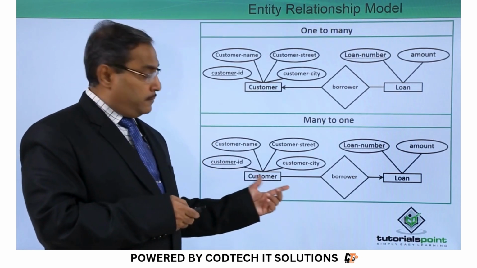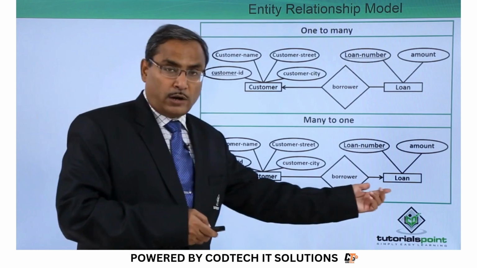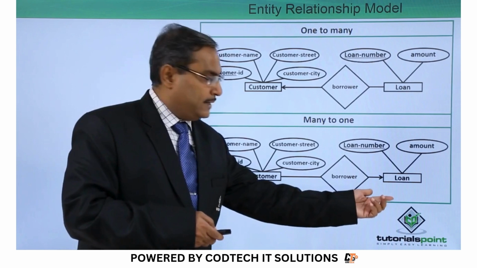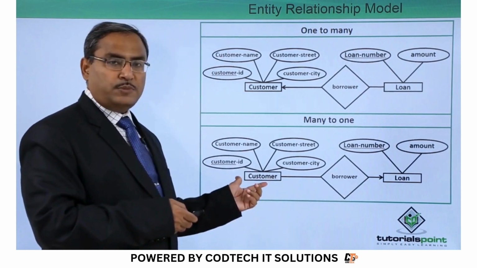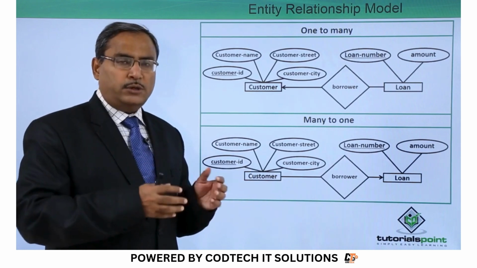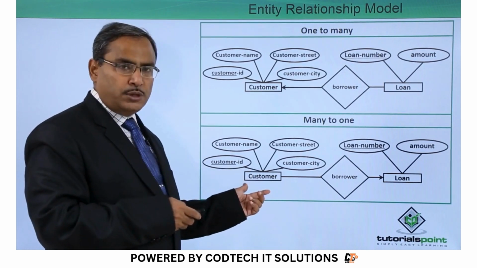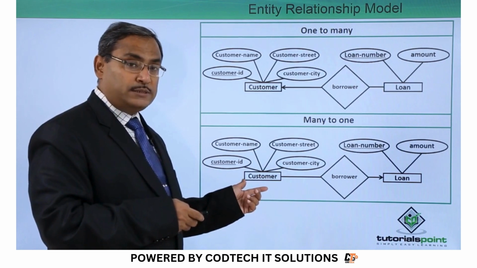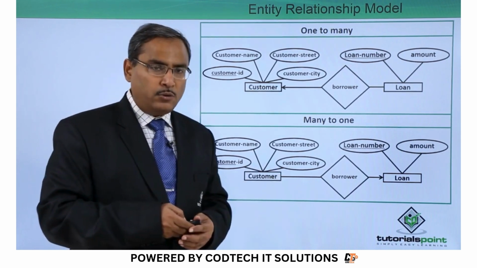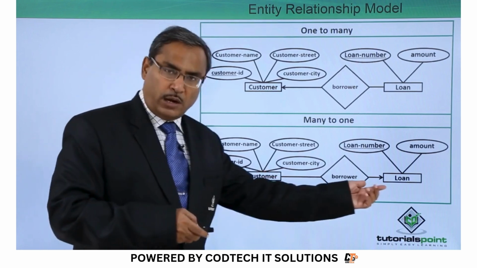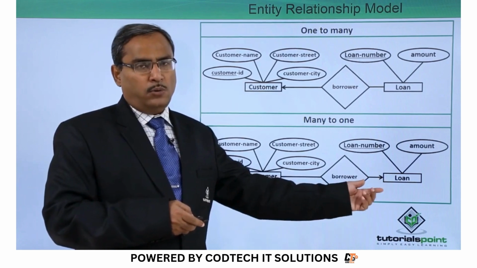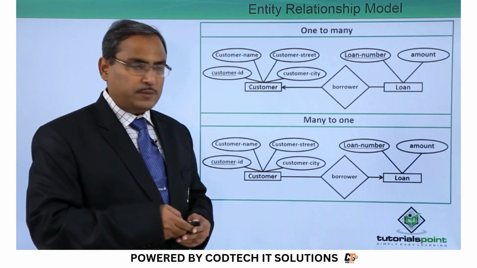Now consider multiple customers against one loan. Against one customer there will be one loan, and against one loan there will be multiple customers. That means it provides a joint loan, a group loan which this bank issues, but a customer who has one of the loans cannot have another parallel loan, because it is many but it is one. Against one customer name there will be one loan, and against one loan number there will be multiple customer names.